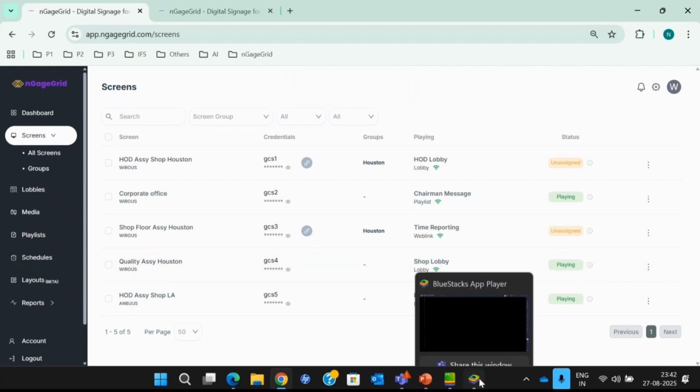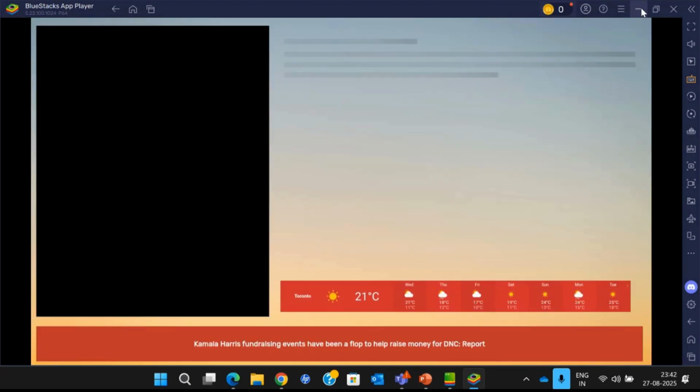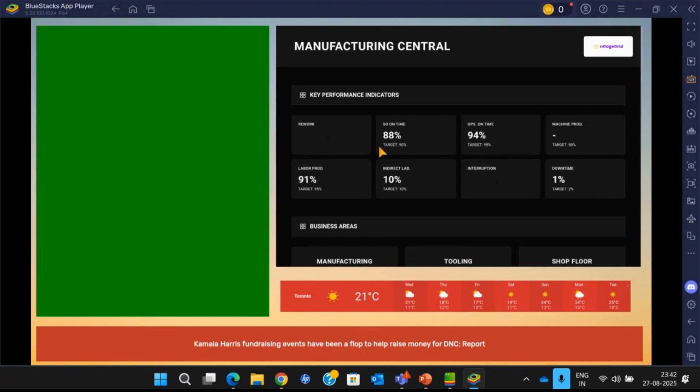So now in some time that particular content will start coming here. Just wait for a while. It takes a few seconds to start displaying here, right? So now you can see, content has started coming. There is this manufacturing center here, Fox News.